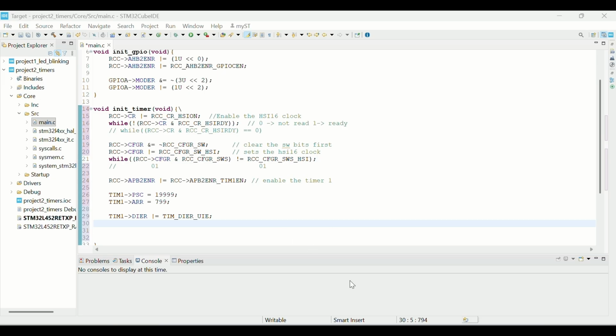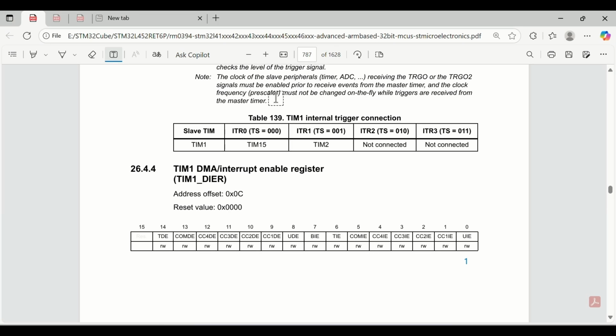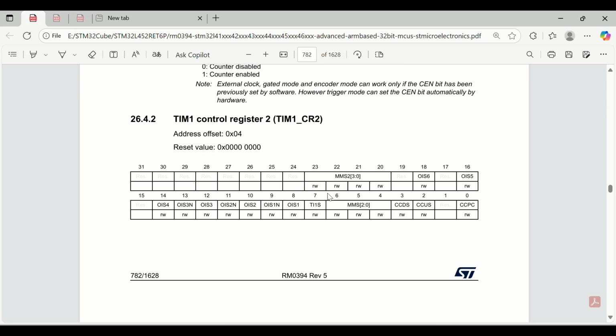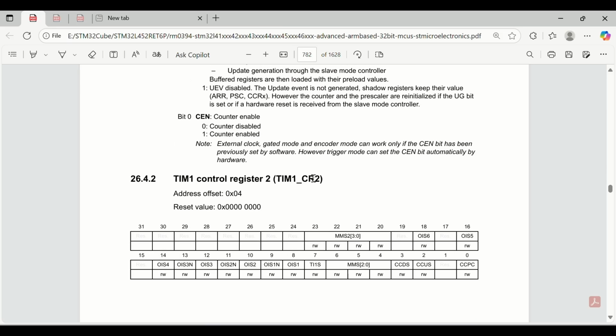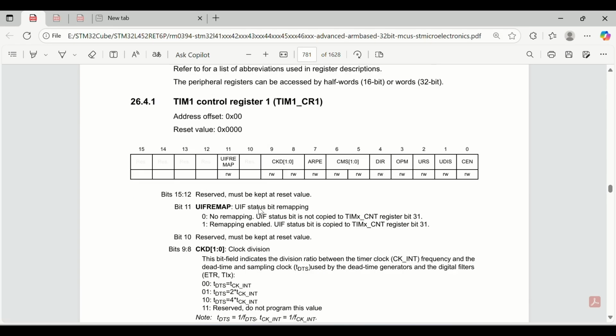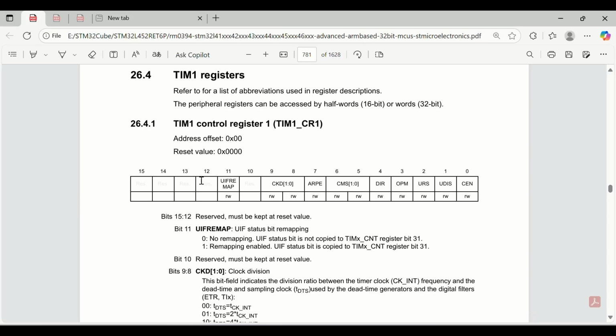Now let's go for the other register called timer 1 control register. We need to concentrate on register 1, Timer 1 CR1.